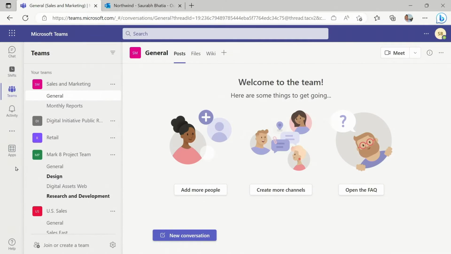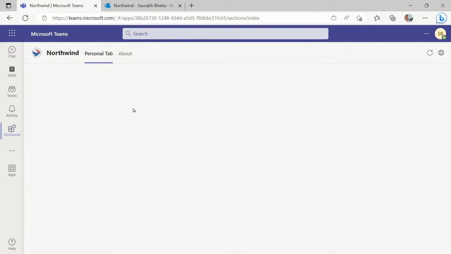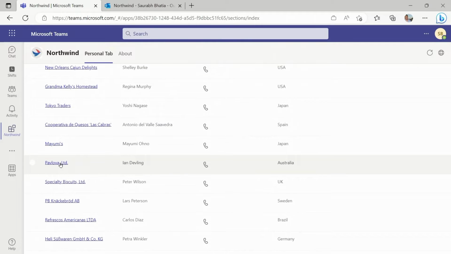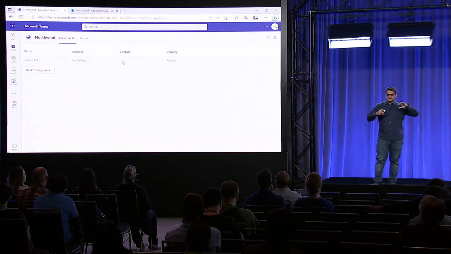Let's not forget Teams, of course. We looked at Outlook. The exact same experience is available in Teams. And if you want to do something different in Teams, for example, you launch the app, find the right supplier. Instead of sending an email when you're in Teams, you might want to give them a call. So you get the ability to give them a call right from within Teams without having to leave the Teams app. So we saw a bunch of scenarios, but there were 3 key things.